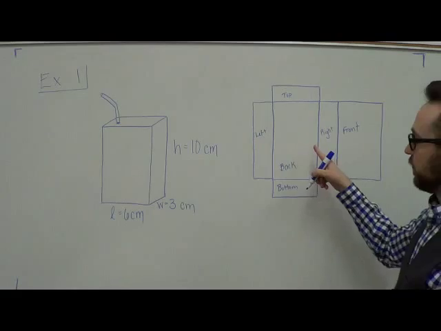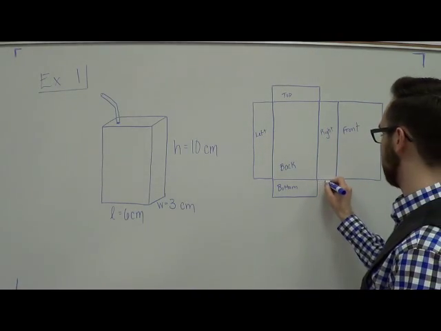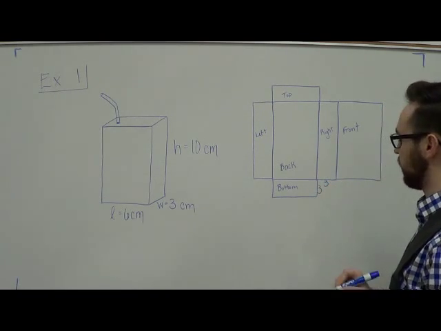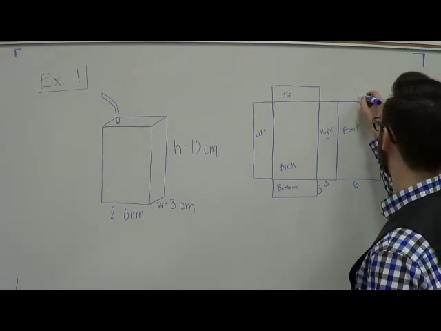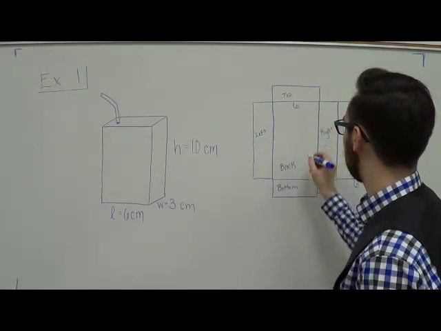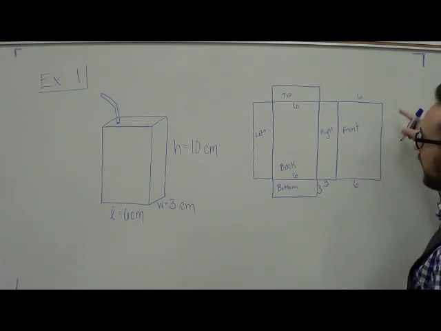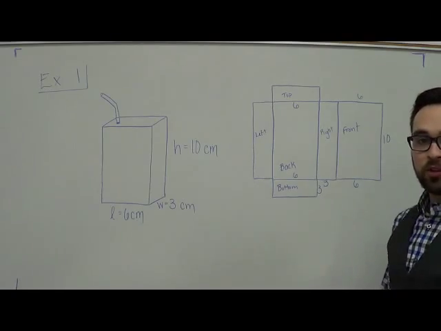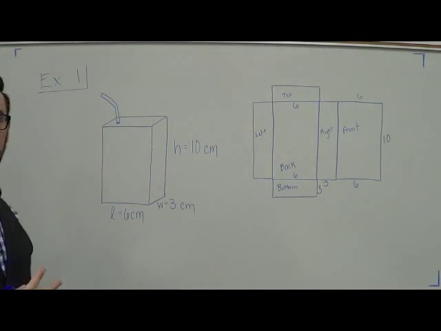So remember that this short piece here is going to be 3 centimeters, which means it's that way for both of those. It's 6 across the front, so there, there, there, and there. And then the height going the whole way across here is 10. So it's our job to look at this and figure out how all this matches and what we are looking at for the area?